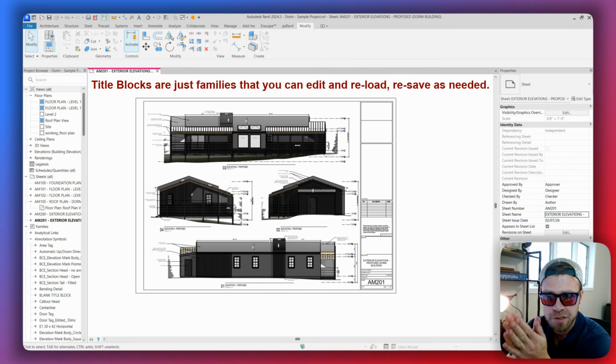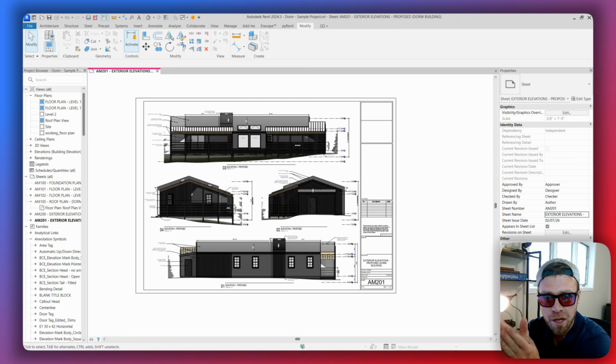Every sheet uses a border template, aka a title block, that sets the edges and intended size of the sheets for print. Usually in one project, you will have one title block throughout all the pages or all the sheets. However, that's not always the case. Sometimes that title block will change for the cover page or other information pages and so forth. So knowing how to edit title blocks is essential as an architect as you get more advanced, and this is more of a beginner slash intermediate lesson. There will be some intermediate things we'll cover as well.